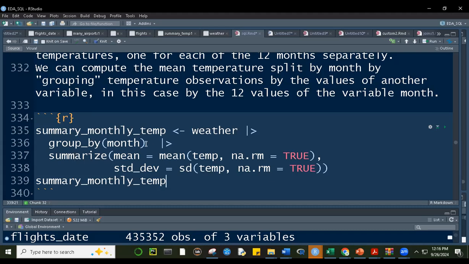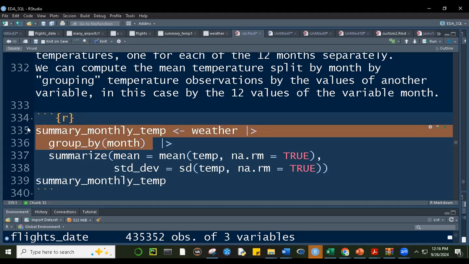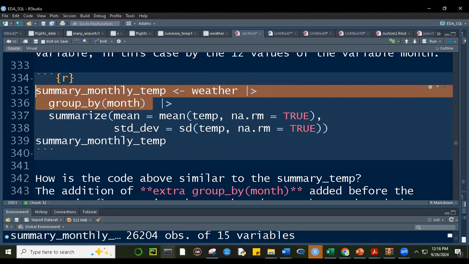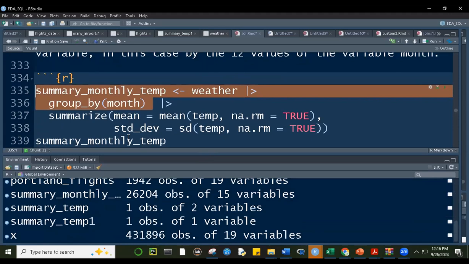Okay. Now take note, up to this point, let's print this, class. Let's print this summary monthly temperature, Control Enter. Okay, what do you find here, class? You still have the same number of observations.